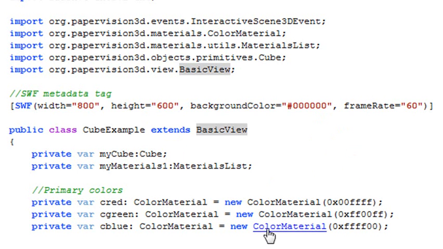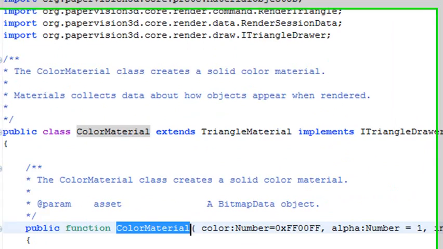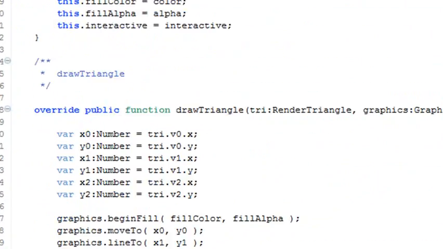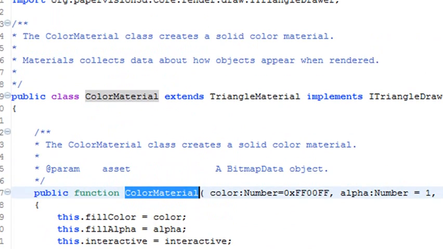Now, how do I know that? I roll over that with my control, and I go to that color class, and then I examine how it's built. Why do I want to examine how it's built? Because you know what, folks? We're going to learn to hack Papervision. In order to do that, you have to look at these classes and figure out how they're made.